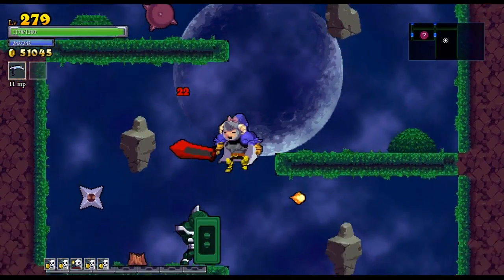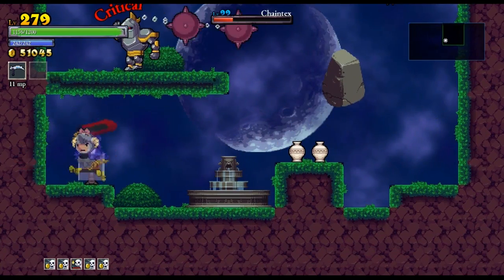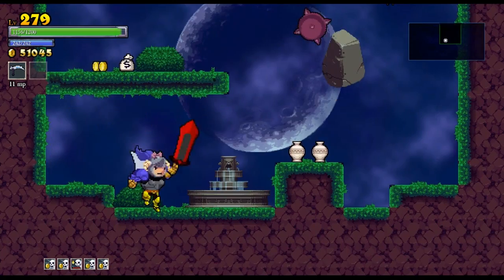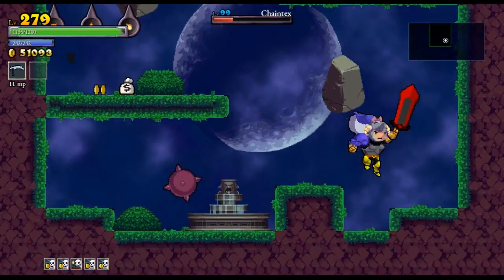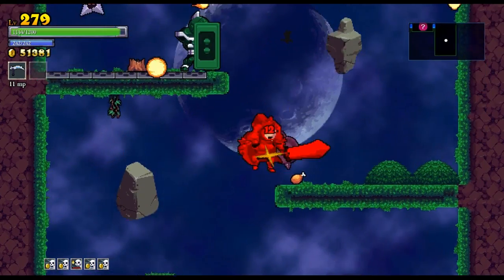Alright, we are now at full health again. Well, that didn't take very long to get rid of. And 22 damage done. Alright, now we should be able to work our way back up through this room, hopefully not taking too much damage. Another chicken leg. Game just wants me to succeed today.